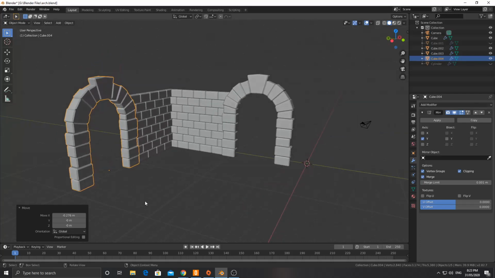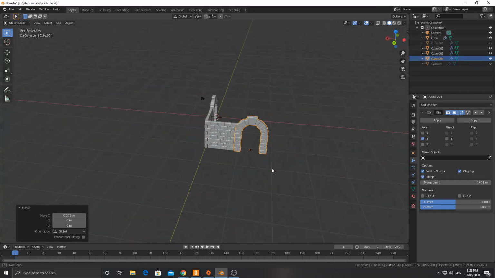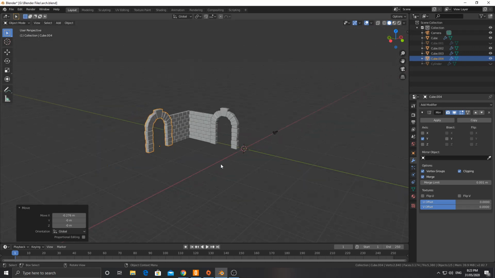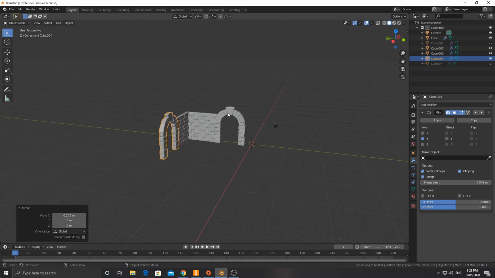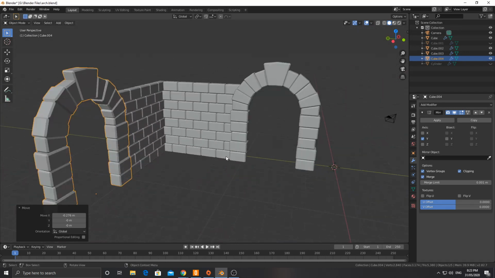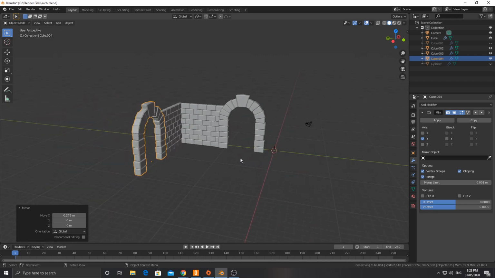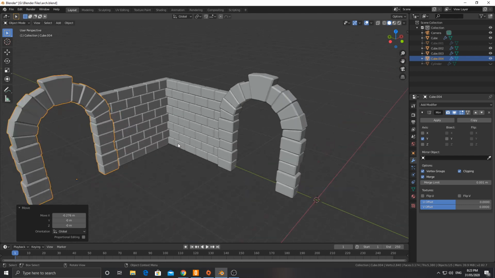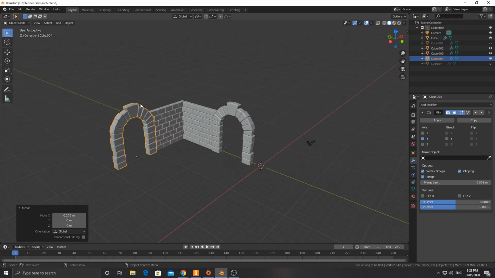And we've got a little modular system. And we can add doors to this and so on. If we were building a game, we might have an animation that comes off of this. But at the moment, I think that looks pretty good. We'll probably cover a few more little low poly style assets in the next couple of videos.